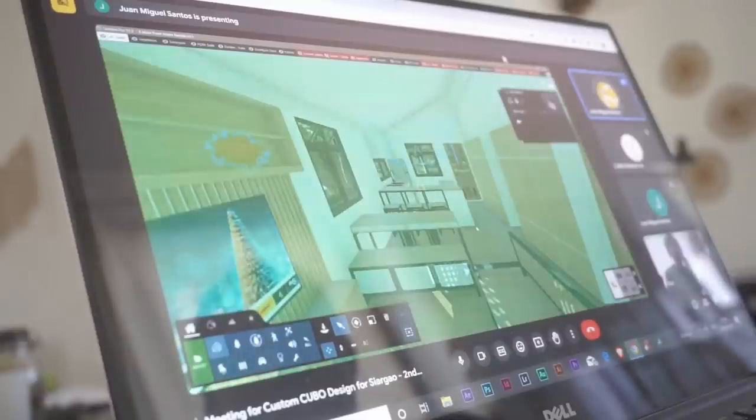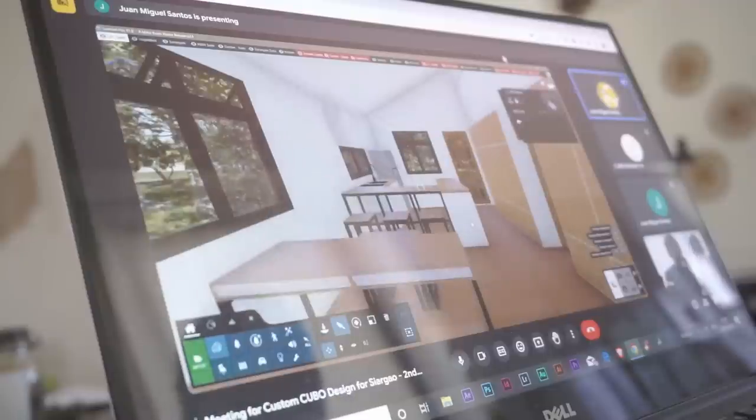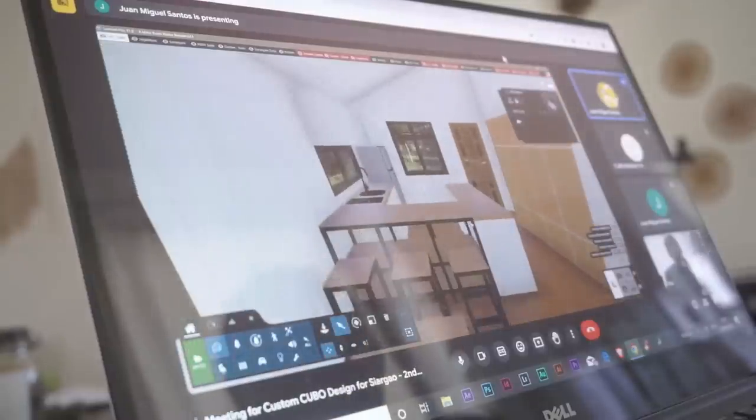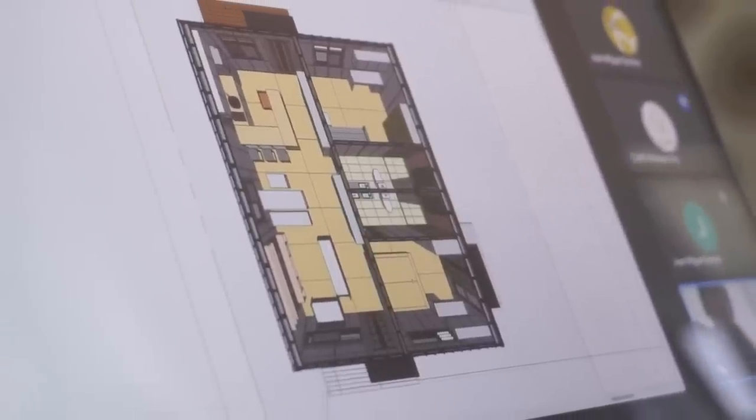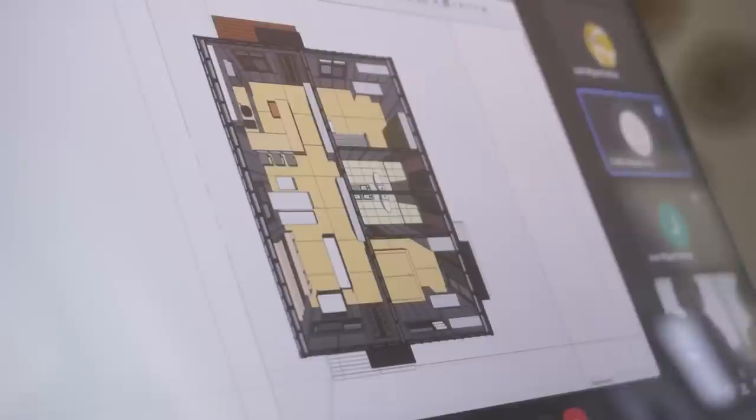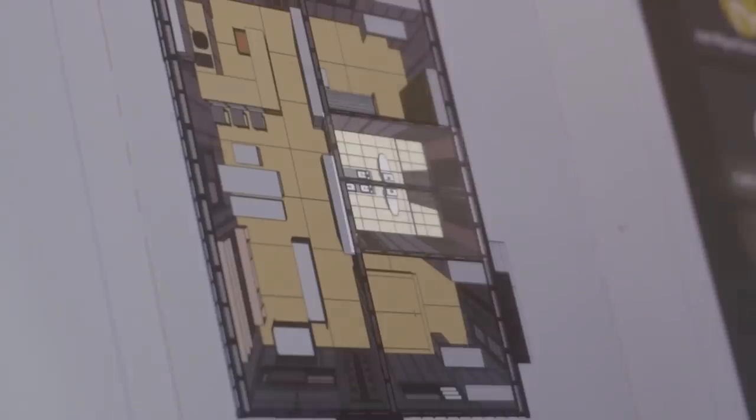Yeah, some key elements were missing as well. Like the mezzanine was gone completely. Yeah, the third bedroom was gone. But they had kept the two bathrooms, but because the space was now so much smaller, having two bathrooms back to back, almost a mirror copy, just felt ridiculous. We were like, why would we have two bathrooms?